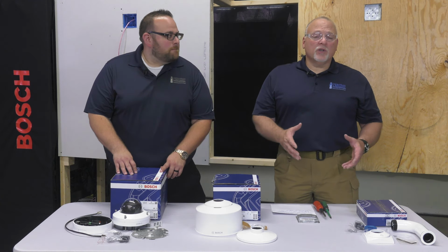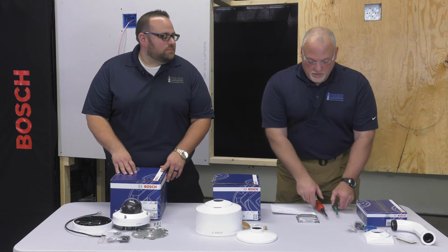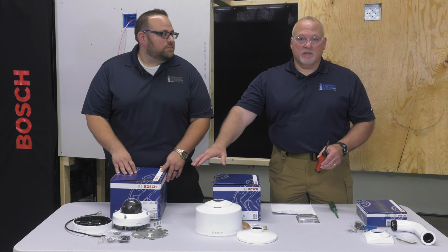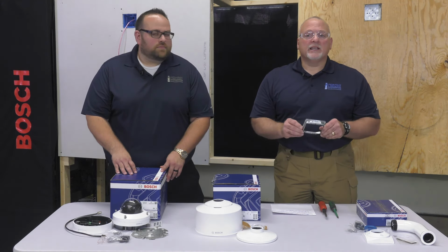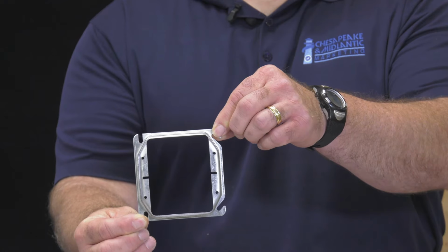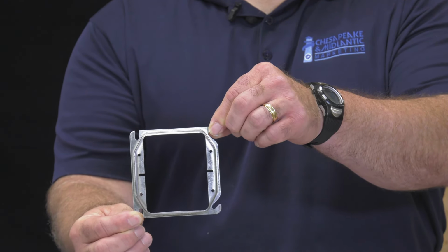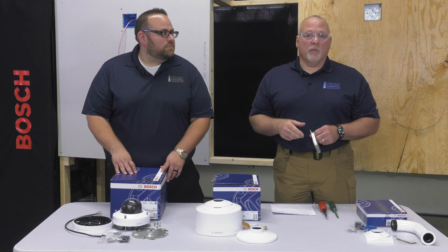And the tools you're going to need for this installation is a Phillips screwdriver and your security bit. The security bit also comes with the 8000i camera. And there is one other part you will need, which is a 4S double gang extension ring. So make sure you get the proper one, because these do come in some different versions. Now we're going to actually do the installation and show you the parts and pieces.